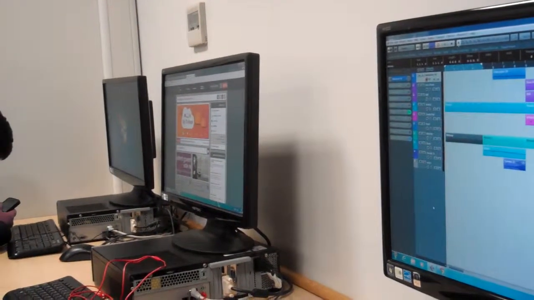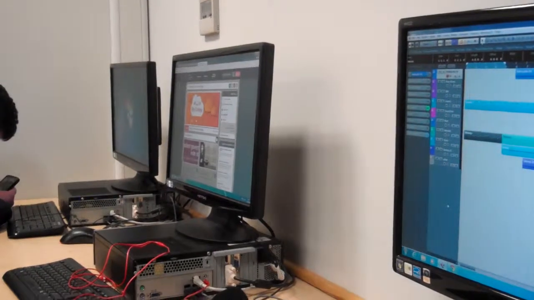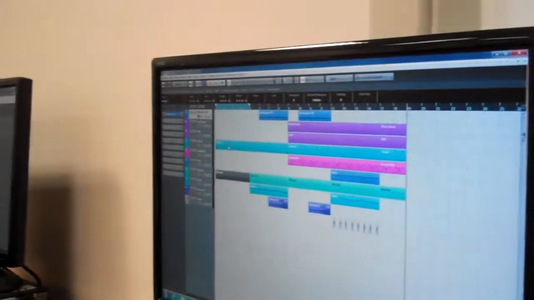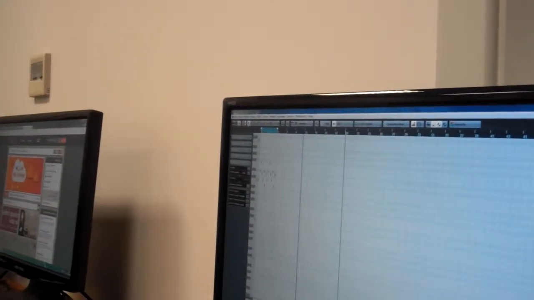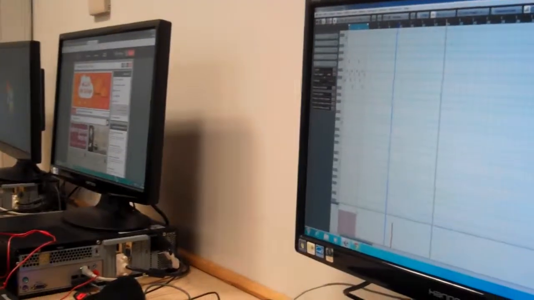You've done duration, you've done note position, you've done pitch. What about, say, if the fourth note of the melody was a bit too loud? What would you do? Change the velocity. Okay, just show us how you do that. You can turn it up or down. Yeah. Okay. Brilliant.